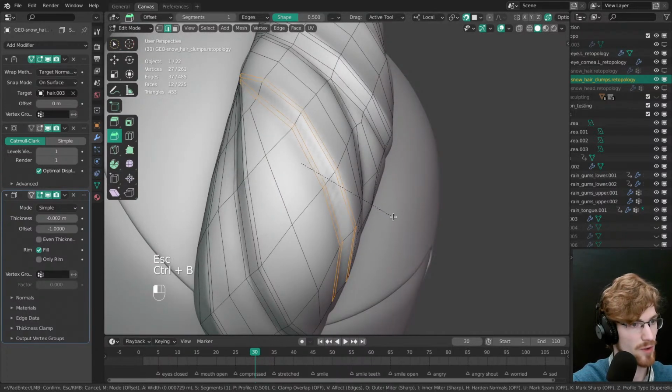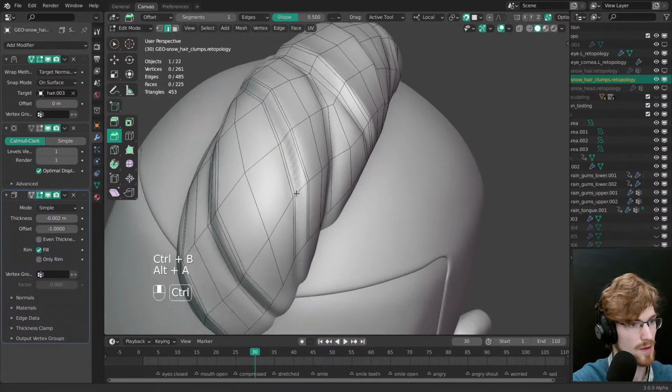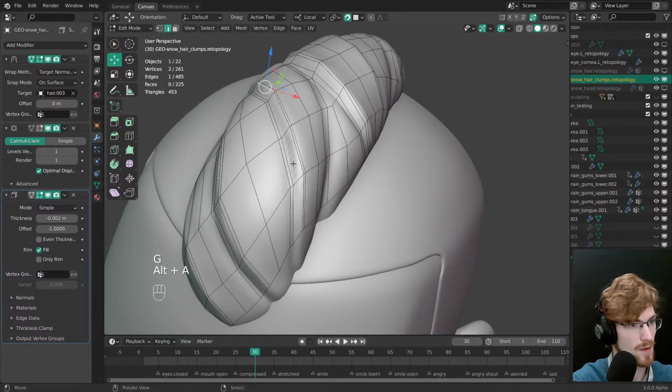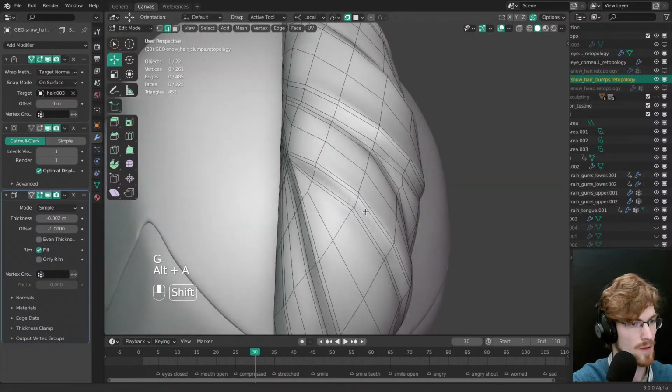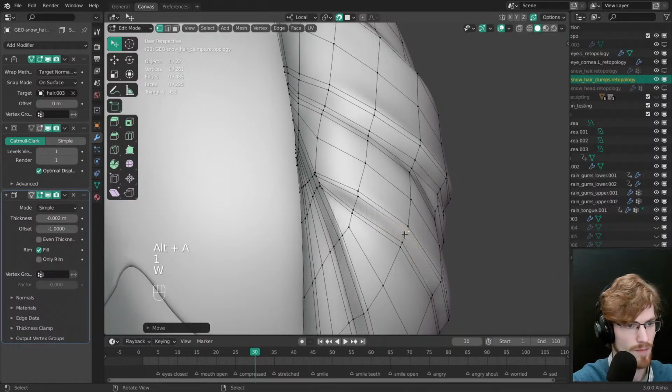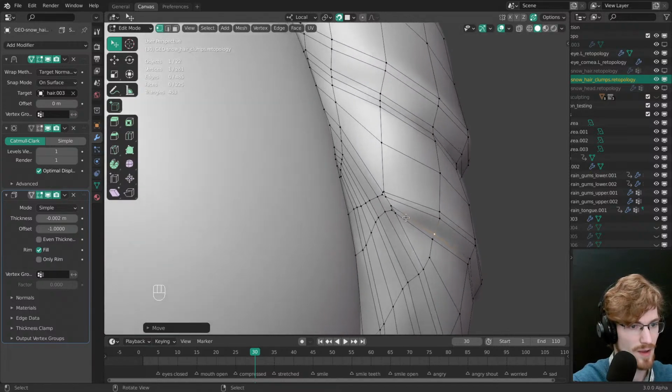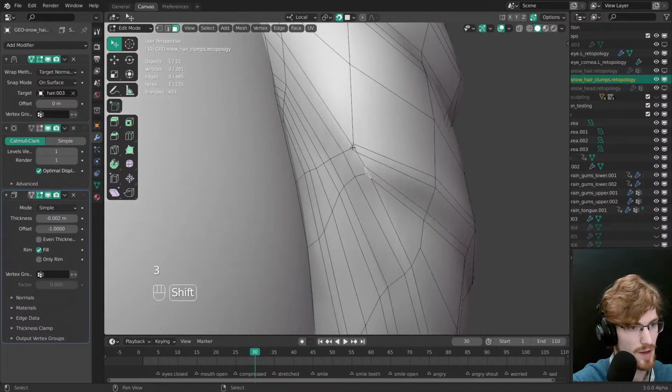I'm gonna try to bevel these. This is now where it becomes tricky again.